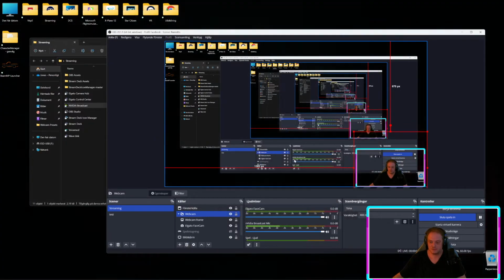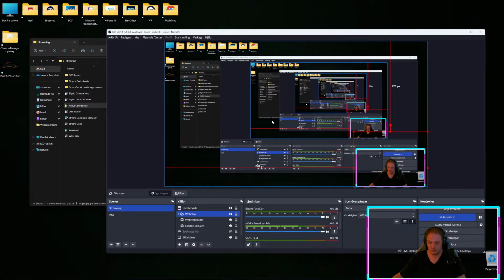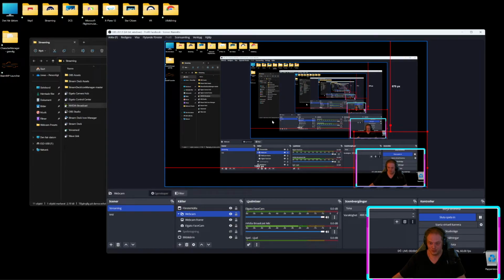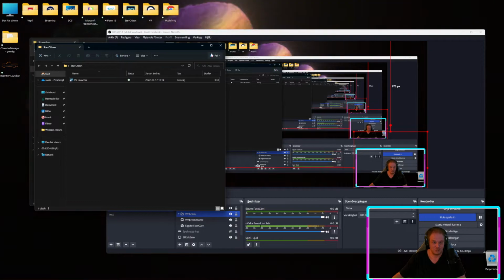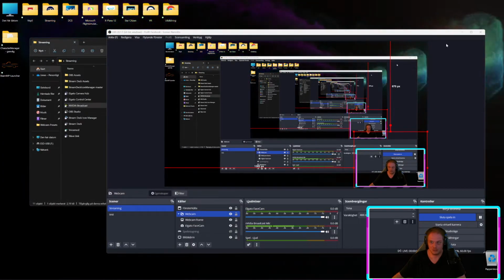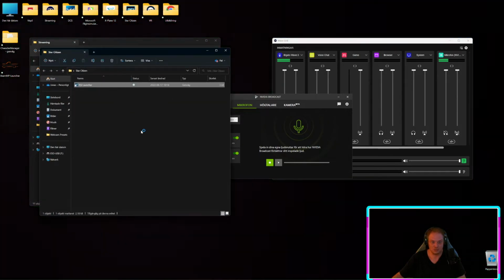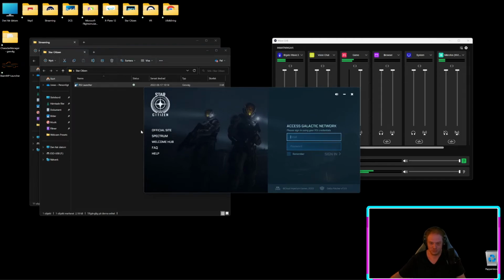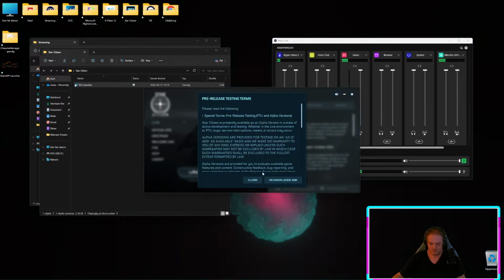And the video and the audio are now working. Just let me demonstrate this, because when I first tried everything according to the documentation on their webpage, it seemed to work, but as soon as I started the game, it didn't work. So let me start the game here and show you that it works also in a game. Let me start up Star Citizen. Why not? Actually, one of the games that starts fastest. So let's do this.